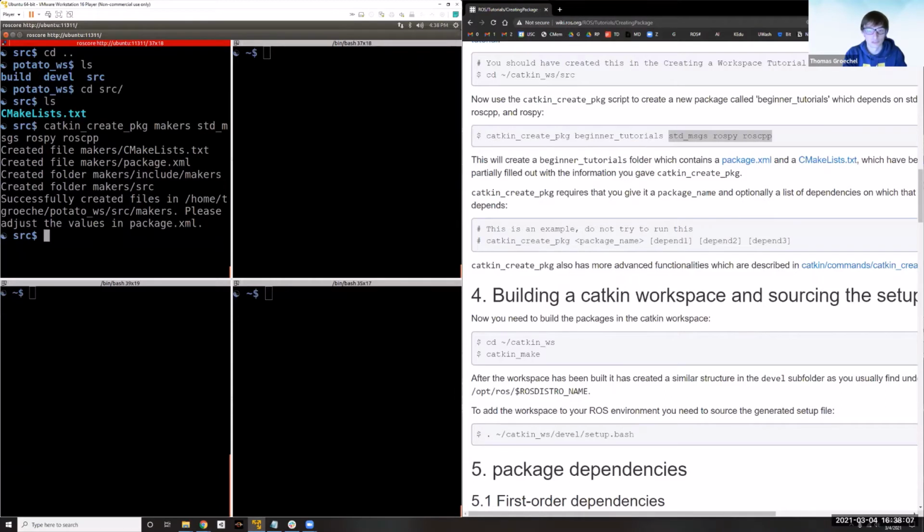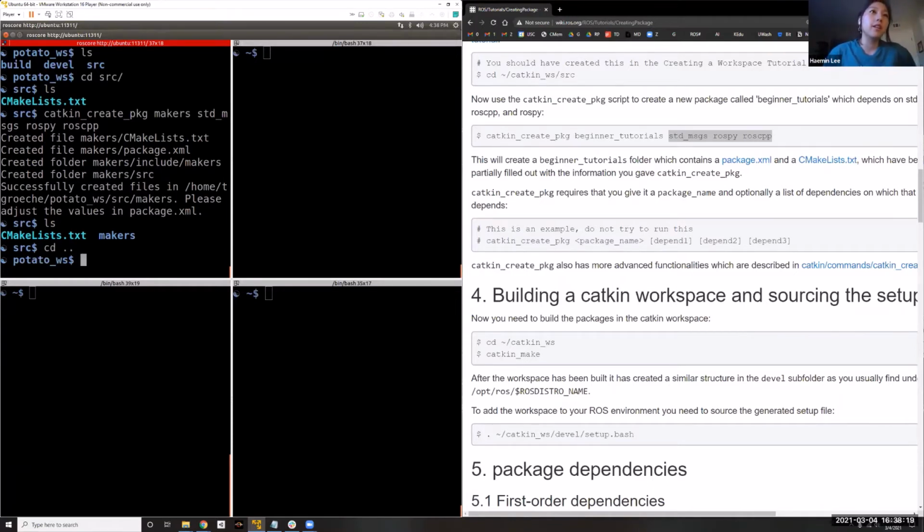Okay, so just to recap everything that's happened for people who've not worked with ROS, where are you making the workspace? I'm assuming this is your root directory, right? Yeah, and you can make this workspace wherever you want.